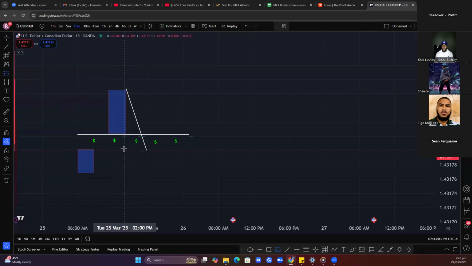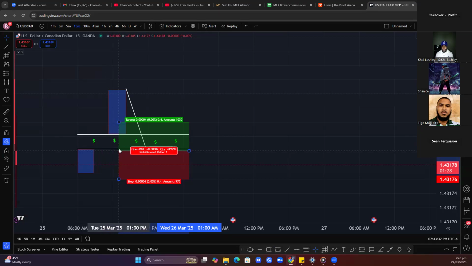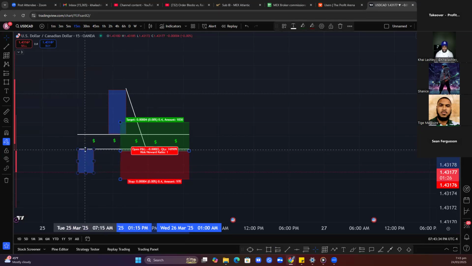Same approach: you can actually take entries on the opening of the order block. Remember, this becomes your order block here. This is basically where all the orders went into the market. This is what caused the push, and created the imbalance. You can literally put entries right on the opening of this.